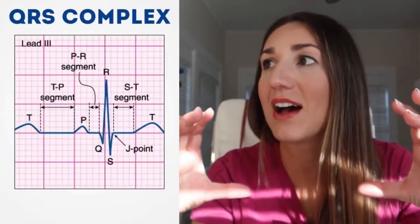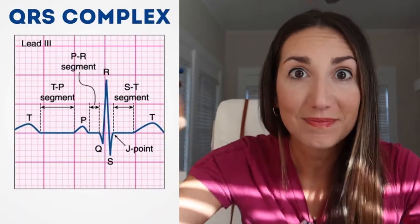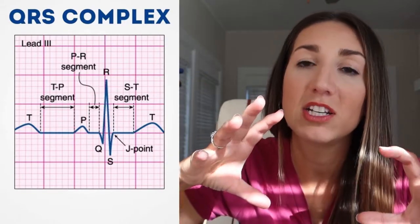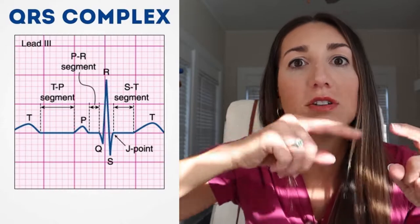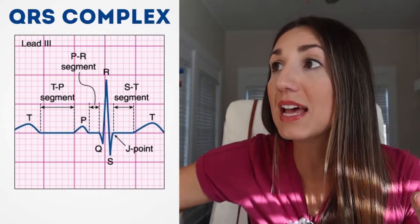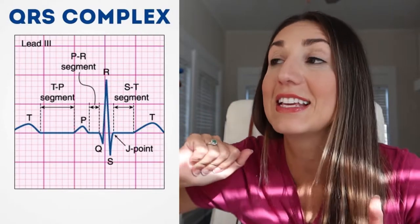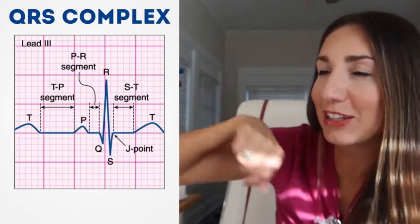So let's get started. I have two really quick graphics for you that I'm going to share with you within this video, and we're going to start with quick EKG reading. We're going to look at the actual QRS rhythm, you know, the thing that everybody gets tattooed on them, and we're going to break it down, and I'm going to teach you what each little interval and thing represents, and also how to count the rate and things like that. So I'm going to look at the graph, okay?